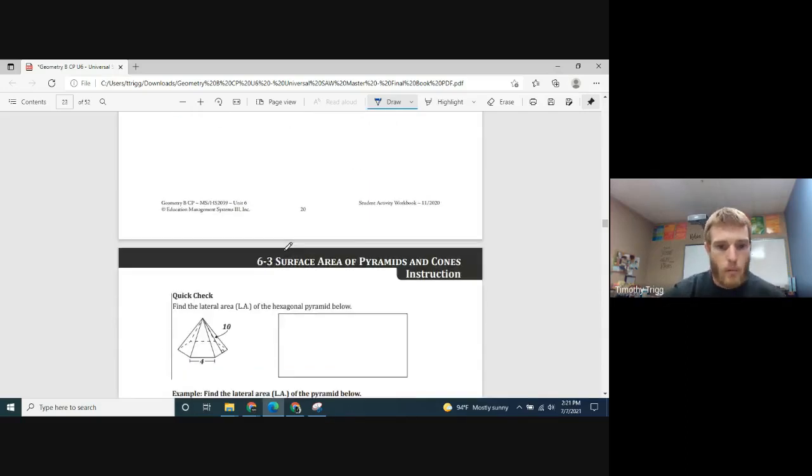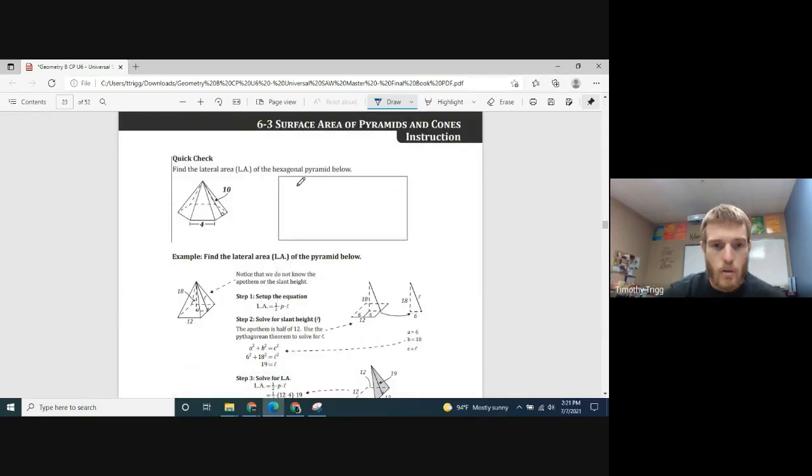With that in mind, let's find the lateral area for this one here. So again, for our lateral area, our formula is 1/2 P, that's the perimeter of the base, times L. L is the slant length. So in our case, we need to find P and we need to find L. P is going to be the perimeter of the base. Our base is a hexagon, once again, 6 sides. And each side of that is 4. So our perimeter is going to be 4 times 6 sides of that. So that's going to be a perimeter of 24. The slant length, that's the only other number here, but it's going from here to the vertex. That's 10. So our L is 10.